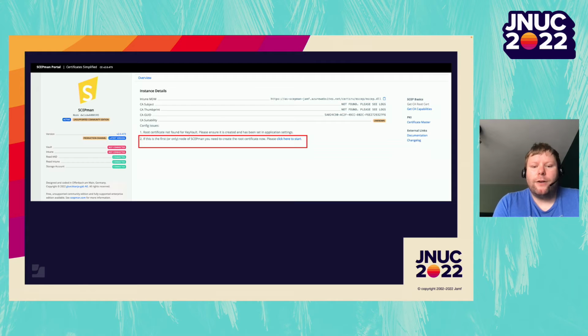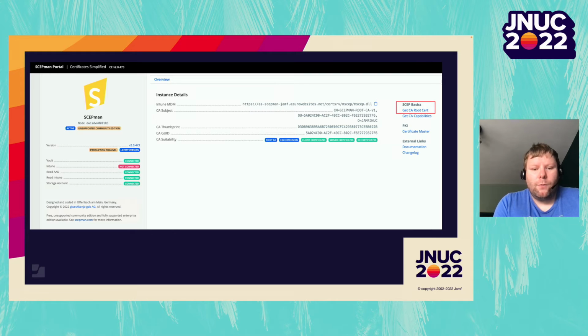Generally speaking, I don't really like red things because red things means it's broken, and that's exactly what's going on here. We're not entirely ready to get started with the product because there's still one more step that we need to complete. We need to create the root certificates, and that is relatively easily done by clicking on the blue link and confirming it. Takes about 3-4 minutes in my case before it's ready. That's really all there is to it. Once it's ready, it will look something like this. Again, almost everything is green.